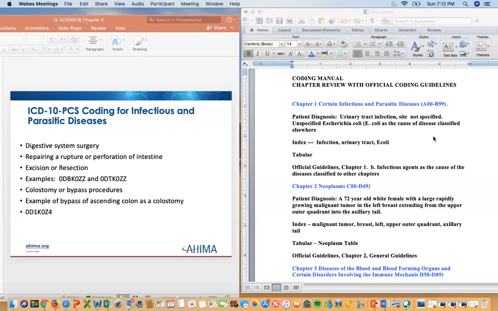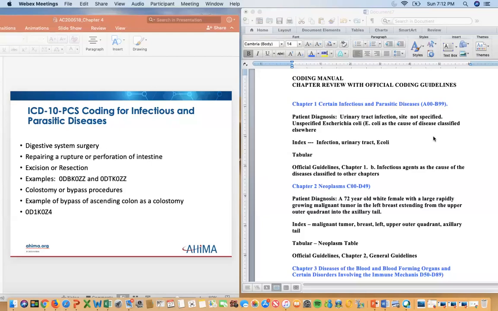So N39.0 tells us that it states urinary tract infection, site not specified. So you'll see it's a CC or the HG, and again, at the bottom of your coding manual gives all the definitions which you learned initially. At the front of the coding manual, they'll give you a legend that tells you exactly what the definition of those are. So if this patient came in and maybe they ended up with a CVA or a different diagnosis, this urinary tract infection could be a CC for that patient and they may end up staying longer.